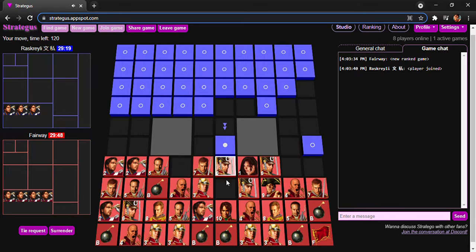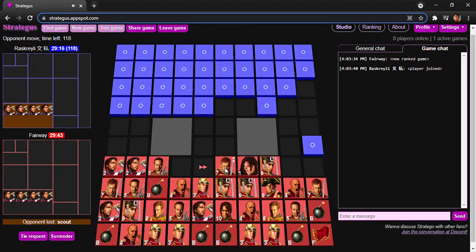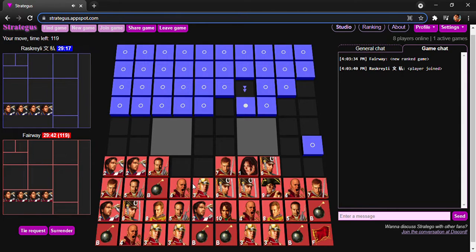I'm actually going to move that major over. If he moves down, then I'll take it. I'm kind of forced to here, because I can't just not do anything and let him take the spy. And that is just a scout, so he didn't discover anything too important per se.